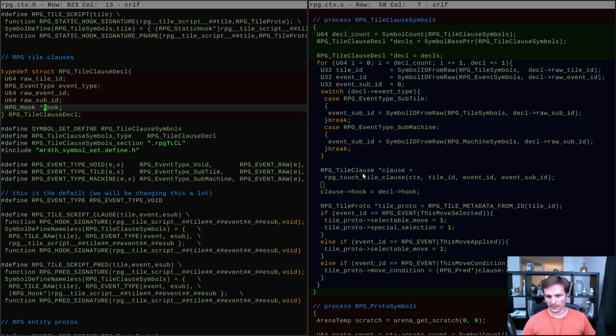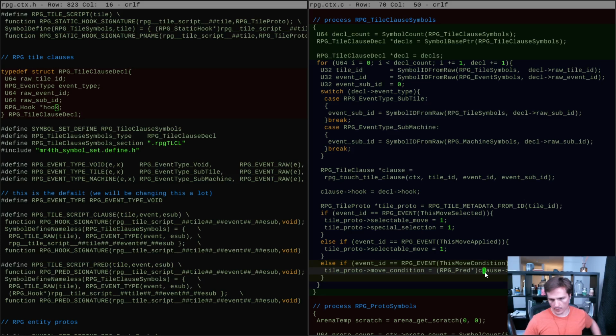I mean, these survive in the serialized hash table. These survive in the serialized hash table and in the tile protos. This can also survive here in the tile proto.